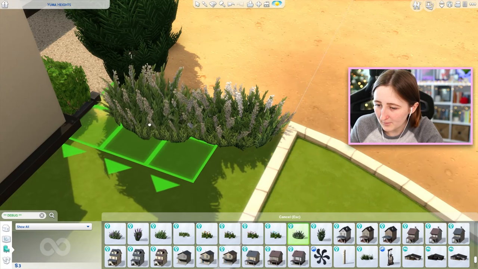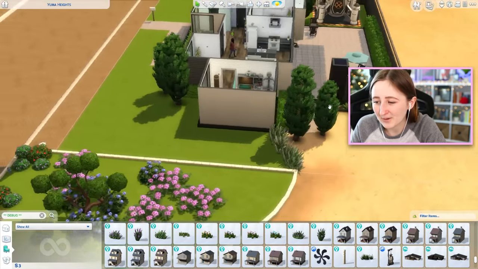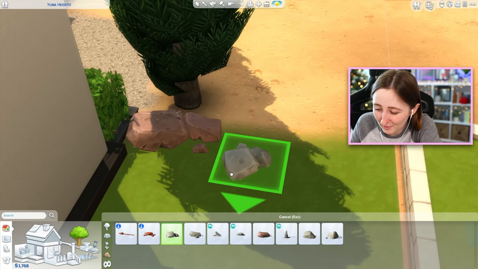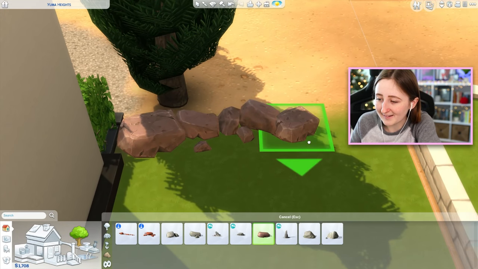I was trying to find some rocks to fill up this weird little area, but what if we use, no, that's weird. Forget it, I have decided to cheat for rock money. I don't even care, okay? I don't care. I'm cheating for my rocks. I can't find anything that I want to use in debug, and this probably isn't allowed, but listen, I cheated to move my Sim in.